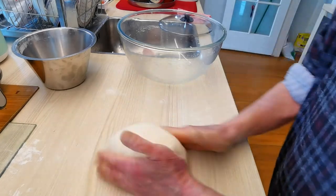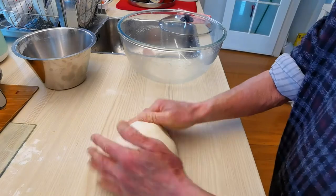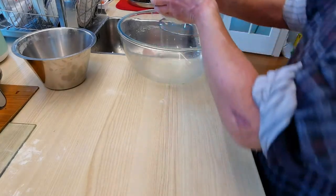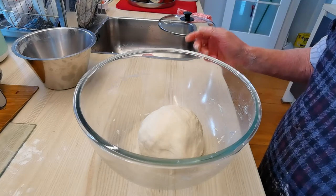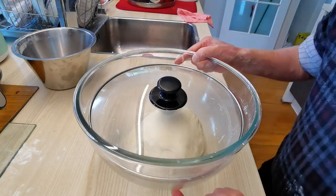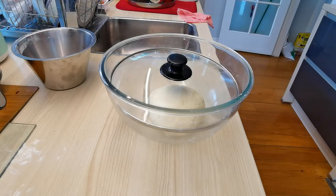So I'm just going to form a little dough ball. Somehow. And I'm going to let it first proof for 1 hour. So I want this to rise to twice the size, so that is going to be from there to there. So about that height here. Anyway, I'll leave it for an hour and come back and then punch it down.